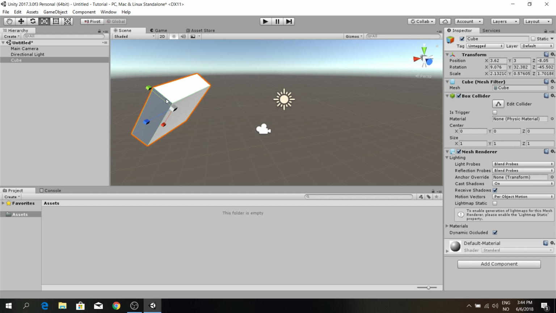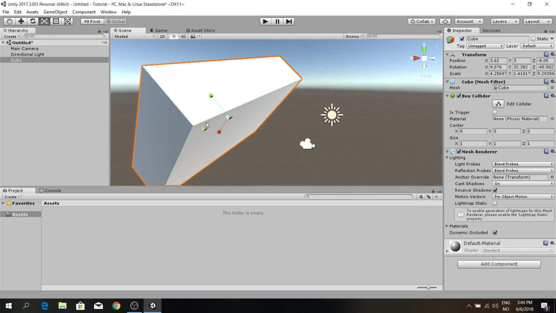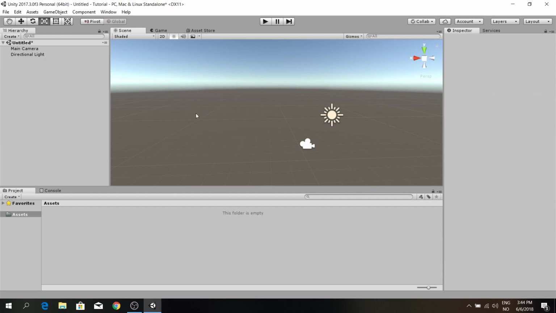This is an axis, if you didn't know. You have the X, Y, and Z. Now this is not right, that's probably not the X, that's probably not the Y, and that's probably not the Z, but those three axes are the ones that you actually work with. I'm just gonna go ahead and delete that.